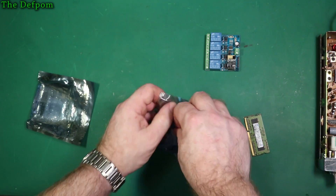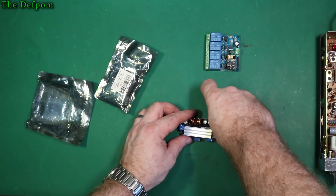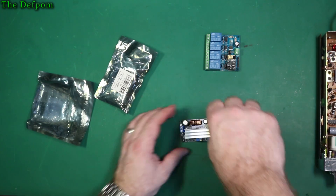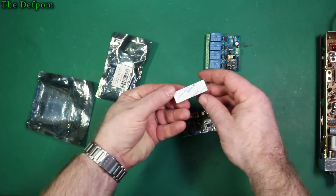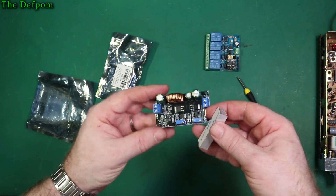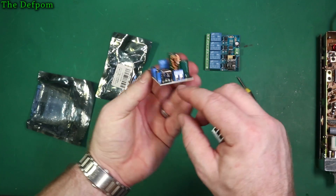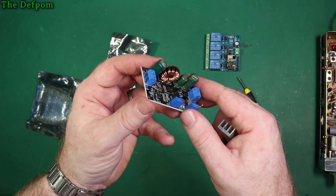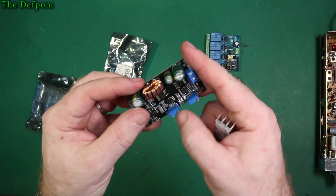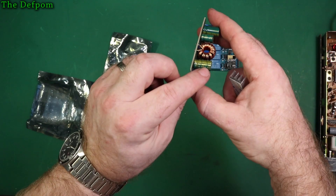Next thing — also from ICStation.com, so thank you very much for that. This one is a bit battered in the post. The screws fell out — that's not a big deal. The heatsink's also popped off — actually, it just hasn't been attached at all; you've got to attach it yourself. That's fine, so nothing's gone wrong there. It's got a current sensing circuit on there — I can tell by that loop. The brand caps — Senyo, I think — but I don't think it actually is Senyo. I'm pretty sure the logo is actually different to that.